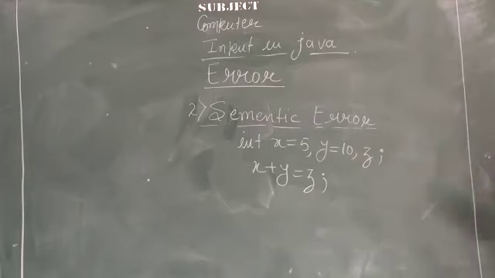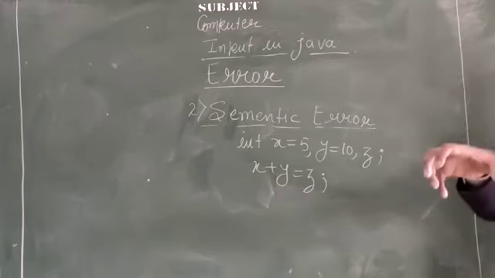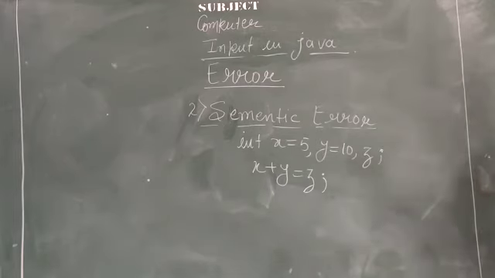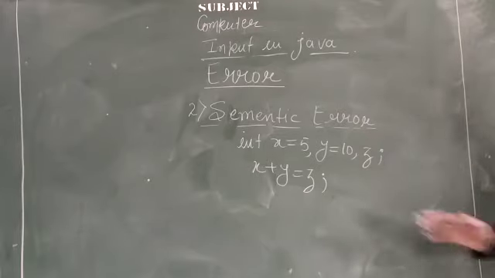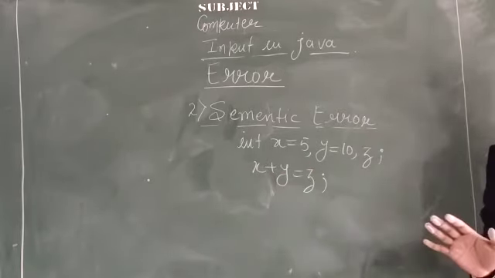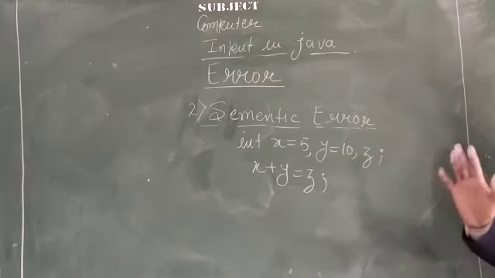But still it is wrong. Still it is incorrect. Why is it incorrect? Because when we assign a value, the value which we want to assign will be on the right hand side of the equal to sign, and the variable in which we want to assign the value should be on the left hand side of the equal to sign. So we have changed the placing. Okay, otherwise it is correct.